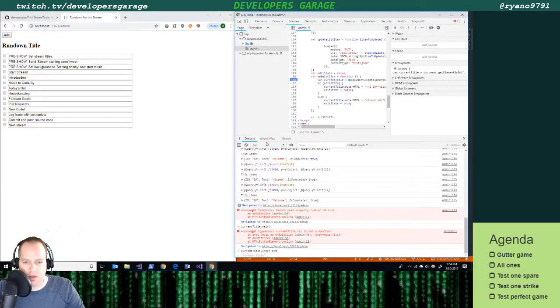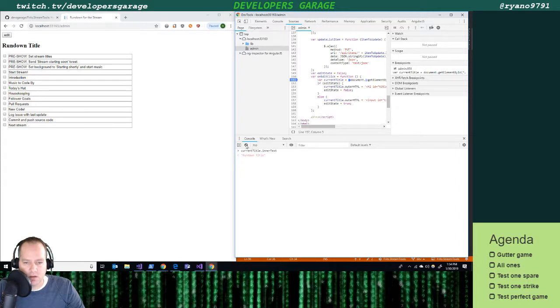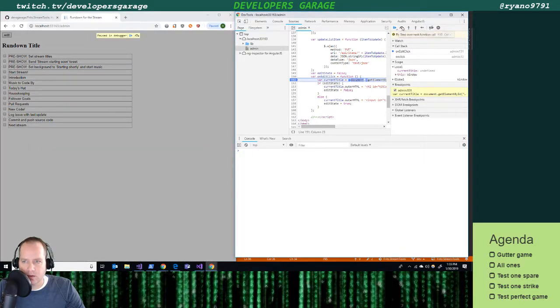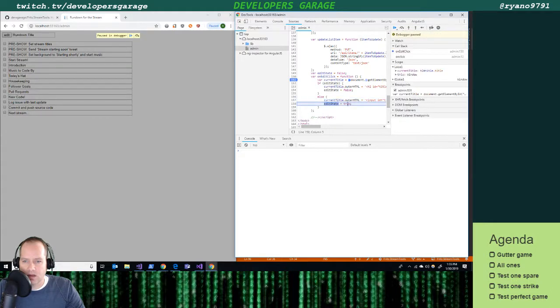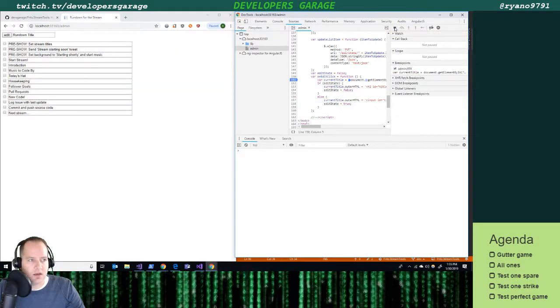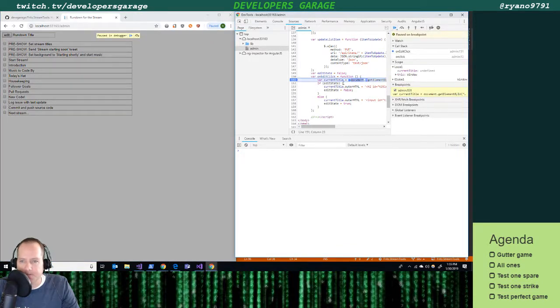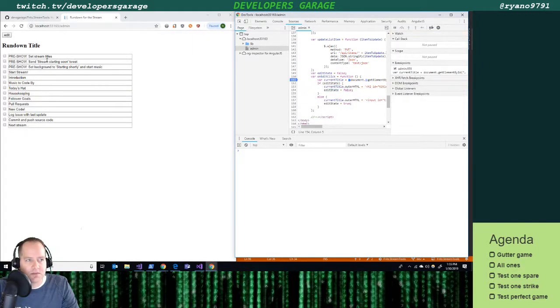Okay, come back over here. I want to clear this out. There we go. Edit. So we look at our outer HTML now. Okay, that looks right. I like that. Okay, there we go. Now if we turn the edit off, current title, does it have something in it? Perfect. If edit state, which is set to true, okay, we are in editing mode. So I lose current title.value. Yep, because it is an input, it does have the value. And it replaced it. There we go. All right.